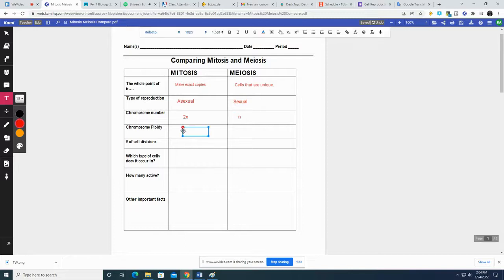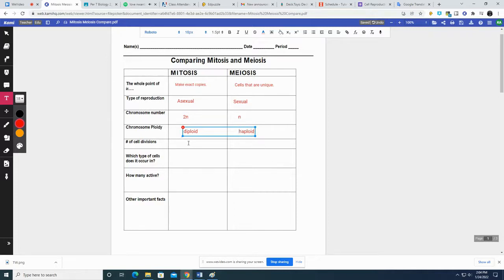Ploidy. It's basically asking the same question as was just answered, or the one above. 2N, if you have two of each chromosome, one from each parent, so you have two number ones, two number twos, two number threes. If you have two of each chromosome, that's diploid. You're diploid. Those are your somatic cells. But in meiosis, when we make our gametes, they only have one of each chromosome. They have half. So that's haploid.